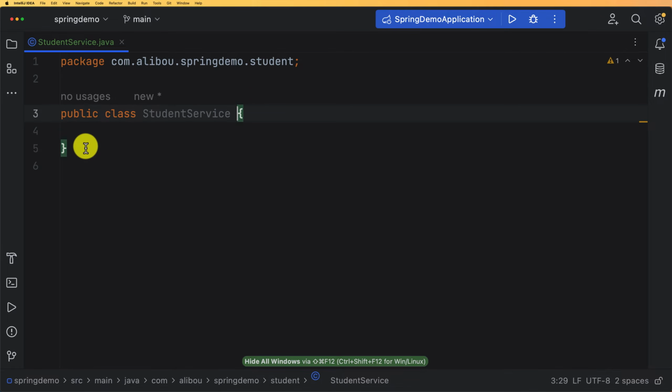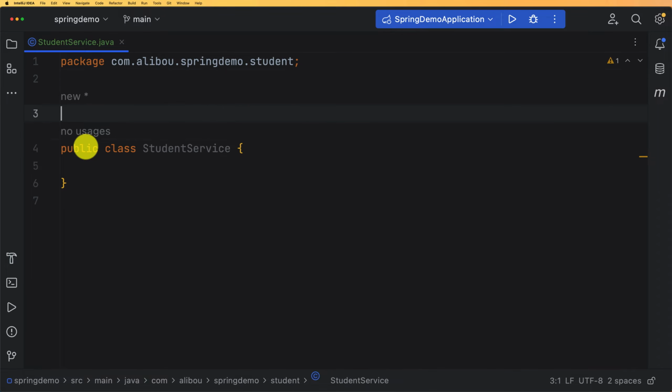Now to tell Spring that this is a service and a managed bean, all I need to do is to add one annotation. And for this, we have three annotations. We have Component, Repository, and Service. So Service is the one representing the service layer.